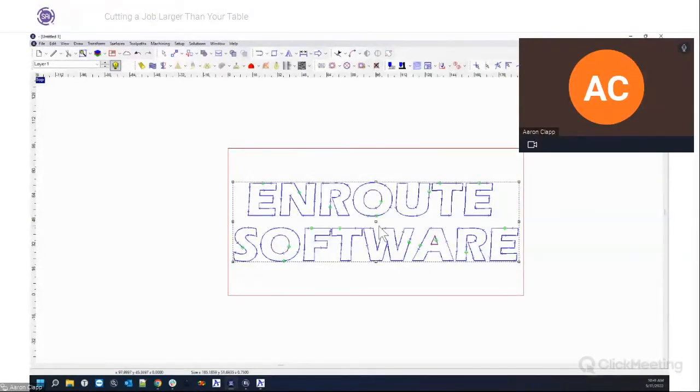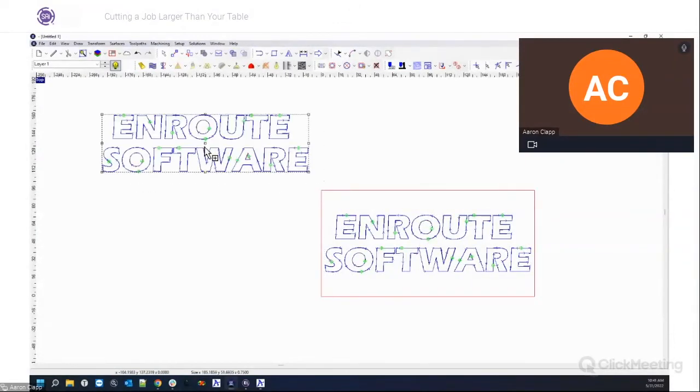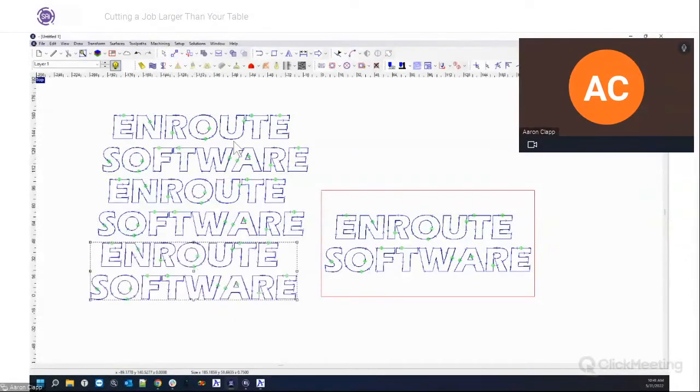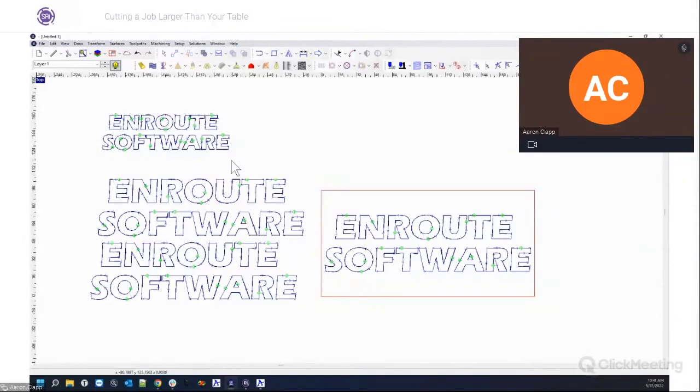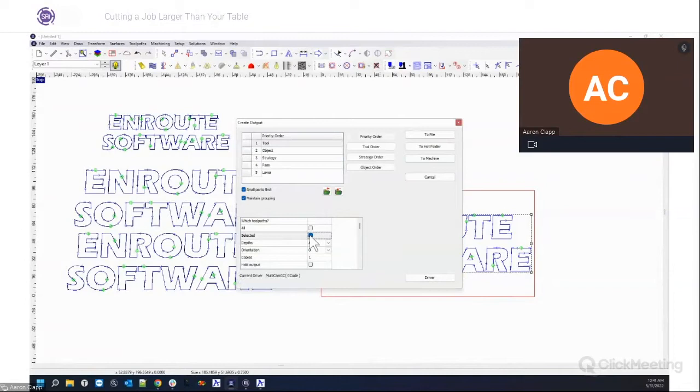Well, it's kind of a design style actually, and a lot of folks will have multiple items on screen. So let's just say maybe they're working on several renditions of this, and maybe changing the spacing, or maybe one was a little bit smaller than the other, maybe at a different scale or something like that. So they had some different variations in here, but they wanted to keep that inside the file. Well, when you go to Output, you would obviously have to select this, click Output, and then choose Selected Only.